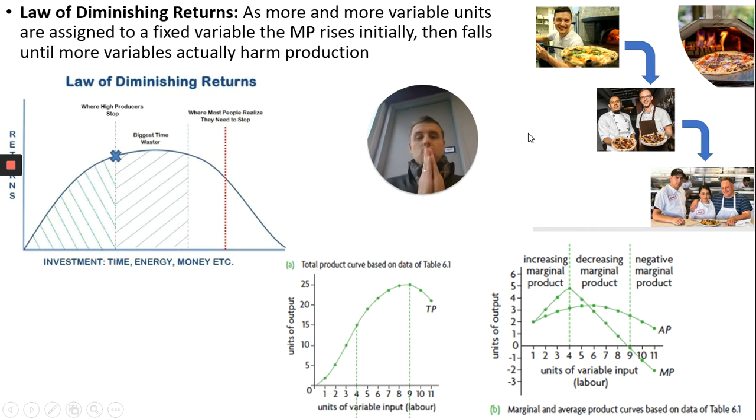returns. This is the way that we explain why it is that in the short run, when we add more variable resources, we hit a point where they become less helpful. And I would encourage you to imagine yourself in your own kitchen, okay? So let's say you're in a kitchen and you are making dinner for everyone in your family or whatever. You're chopping vegetables, you're preparing the meat, you're getting the plates out, you're doing all of this, right? So you can only make dinner at a certain pace, okay? So this is you by yourself.